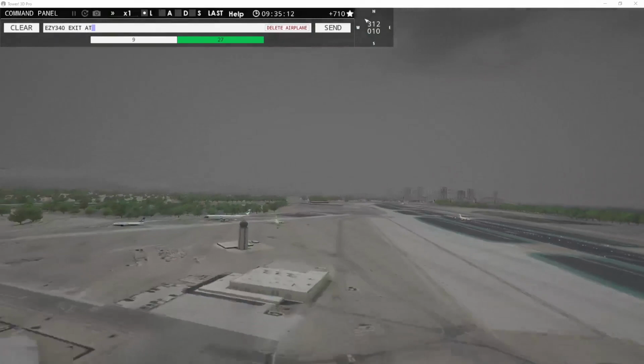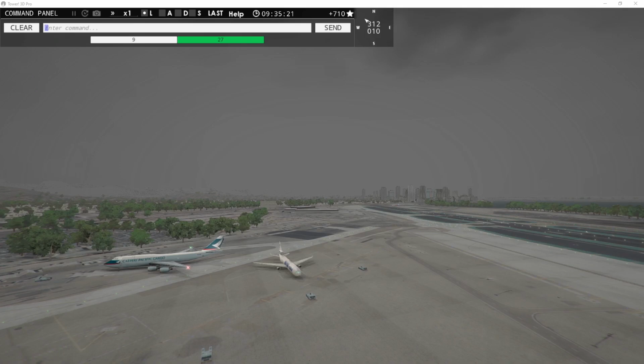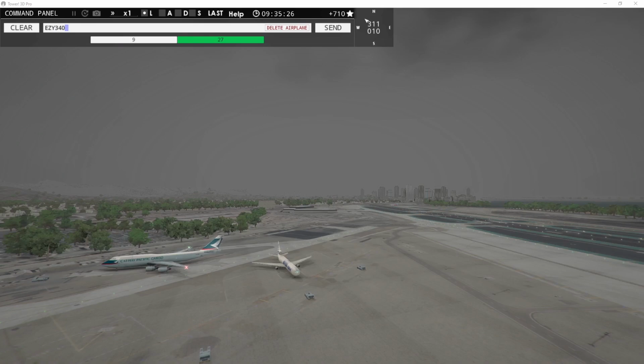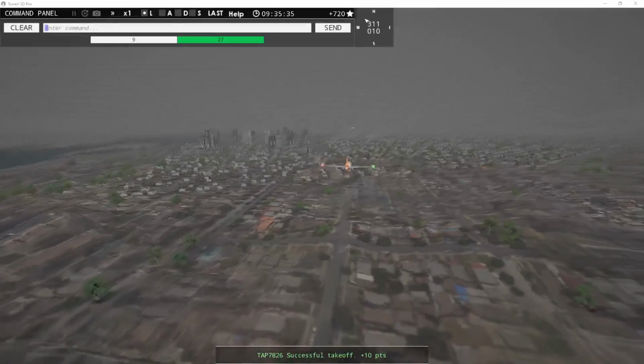Unable to comply. Easy 340. Easy 340, exit at taxiway Bravo 9. Unable to comply. Easy 340. Why? Easy 340, exit at taxiway Bravo 9. Unable to comply. Easy 340. Wow. Of course not. Easy 340, runway 27 clear to land.